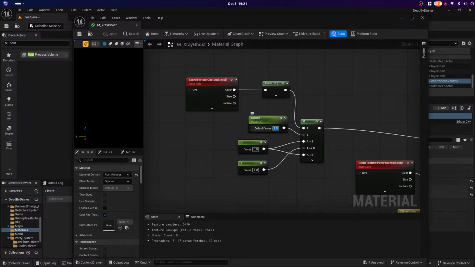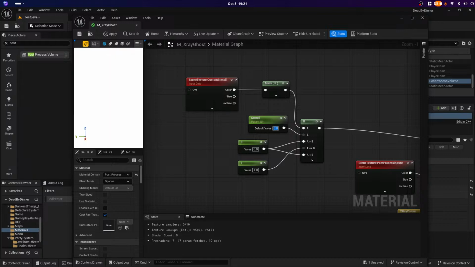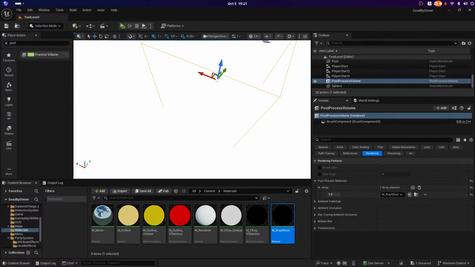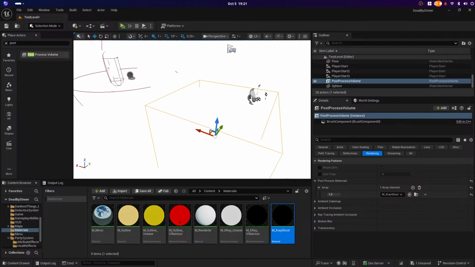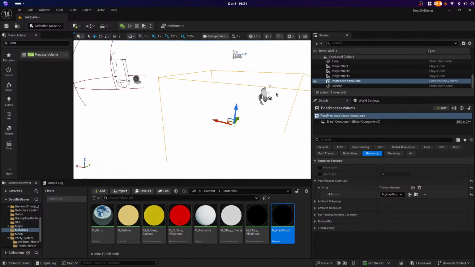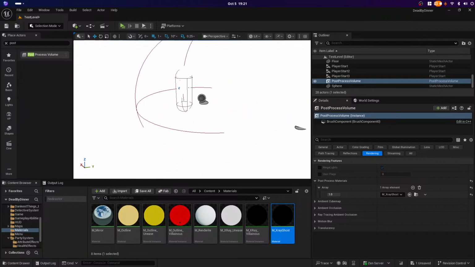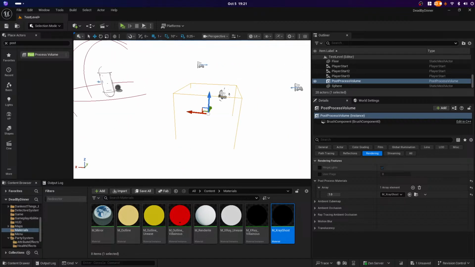Oh, wait. If I default value this 0? No, that shouldn't matter. Definitely not doing what I wanted to. Okay.